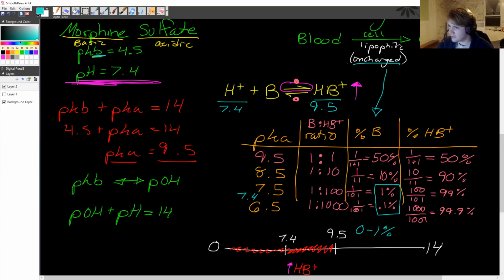I think in this problem, he gives us a selection of different things. So according to his thing, it would be between 99 and 100%, or 99 to 100% ionized. So look at what the question is asking, is essentially what it is. Does this make sense, kind of? Does anybody have any questions about all this work that we just went through?